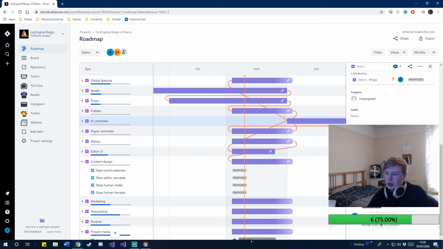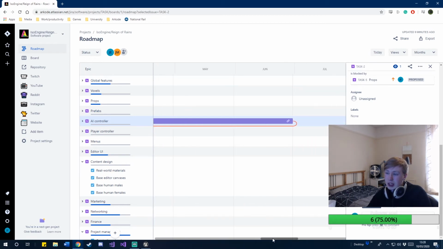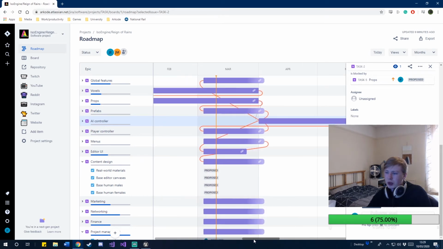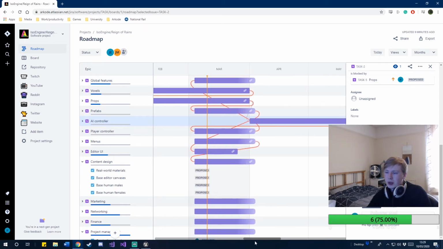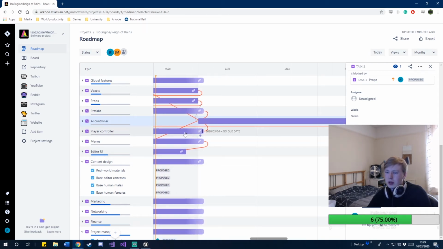Player controller will happen as part of the real last quarter that we'll be working on the project. I think the player controller, most of the foundational work will have been done in the AI controller. So, I don't really want it to take any longer than a month, in all honesty. I want the AI and the player to behave in a similar way, and the work that happens in each to affect both. So, let's say that only takes a month, ideally.